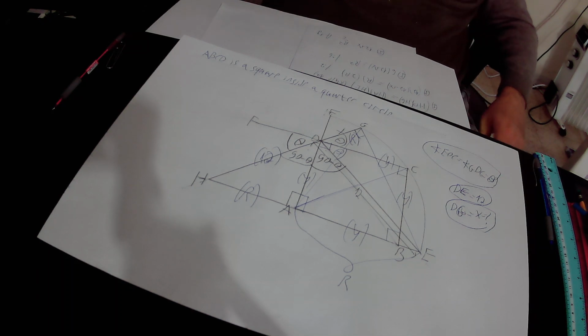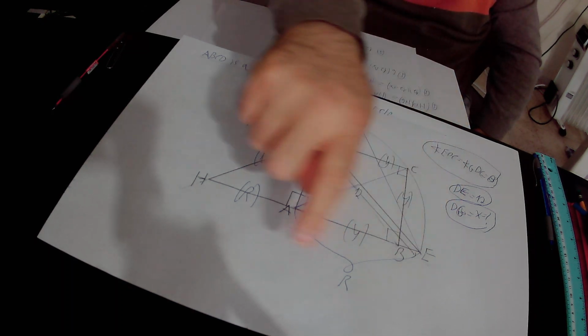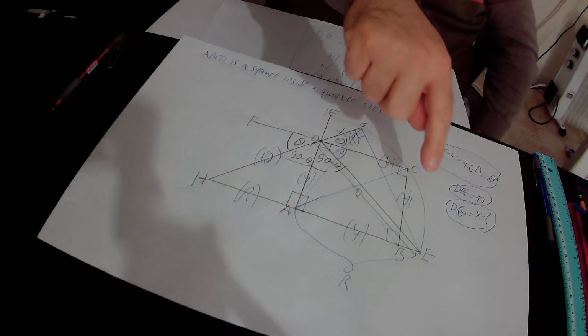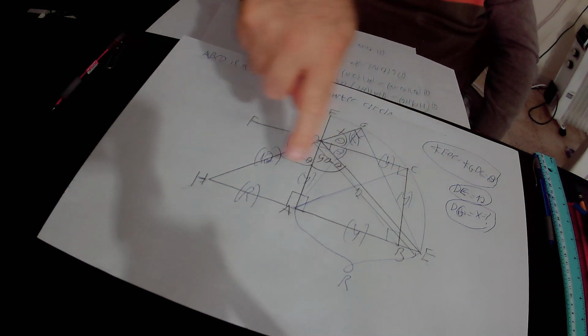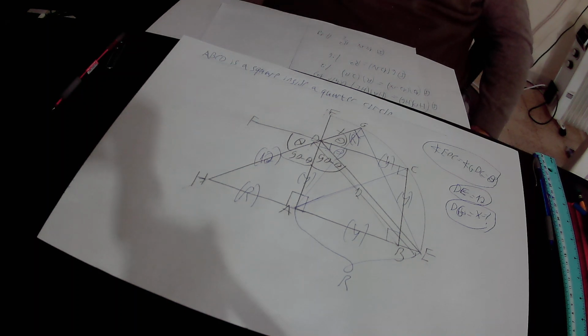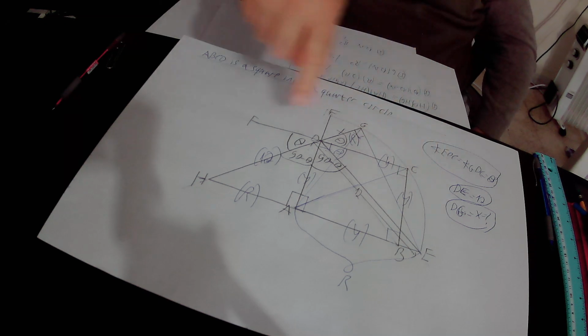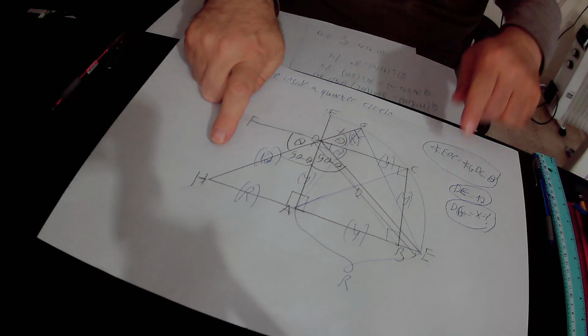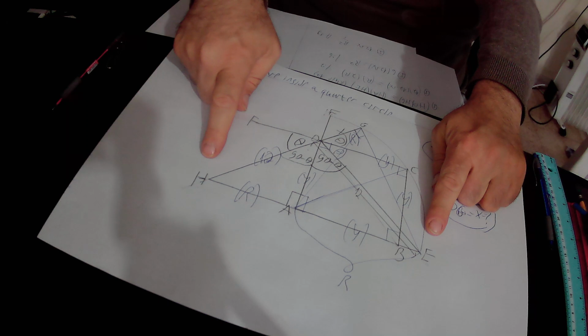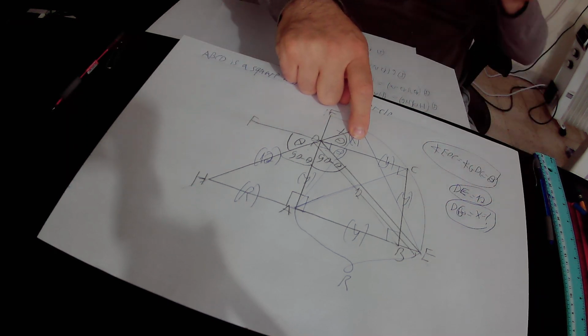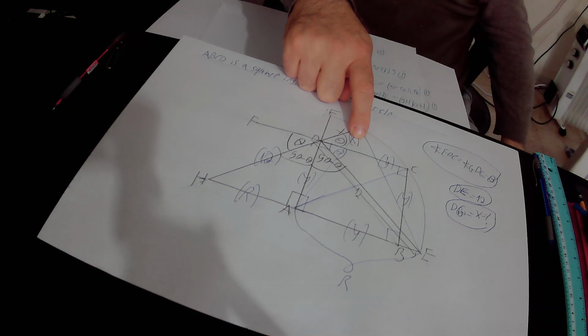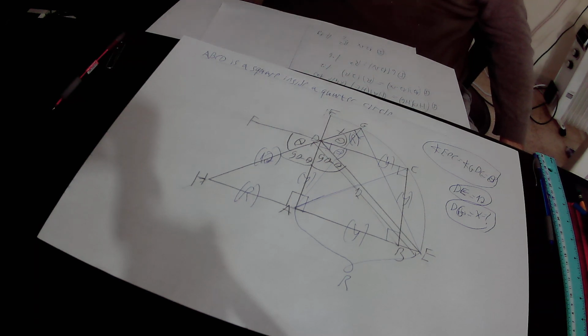So we know that we have here a circle, and EH is the diameter of the circle, and we have this angle, this peripheral angle EGH, that is subtended on EH, that is the diameter of the circle. And therefore, this angle must be equal to 90 degrees in its size, because any peripheral angle that is subtended on the diameter of the circle must be equal to 90 degrees. Therefore, this angle must be equal to 90 degrees.